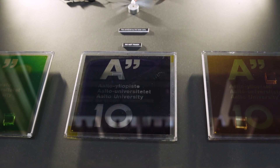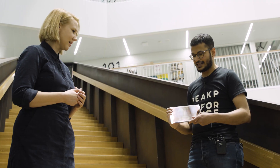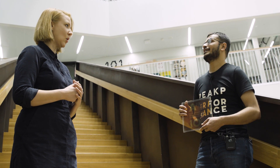The dye-sensitized solar cell is a new technology that allows you to create electricity with design and arts, and also with color, as you can see here. This is a dye-sensitized solar cell that was printed on the 10th anniversary of Aalto University. So you can have images, texts, logos.